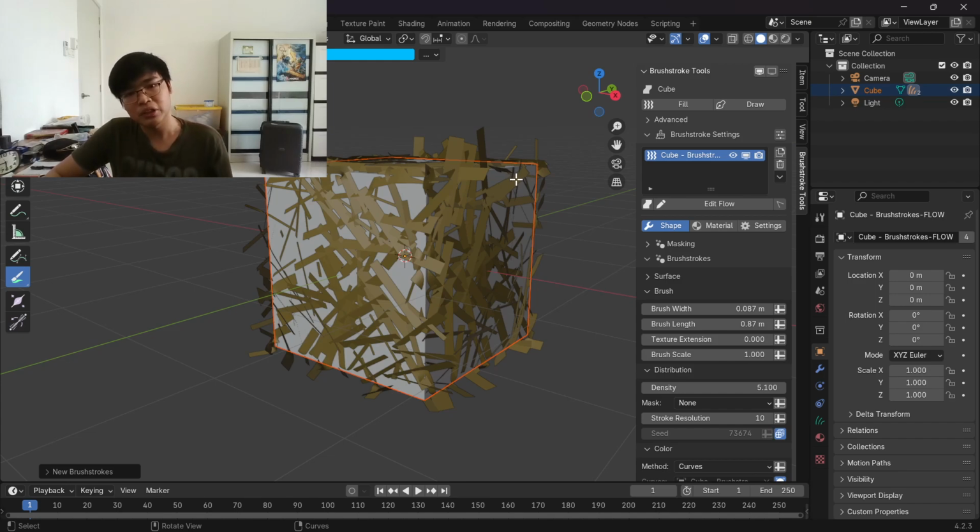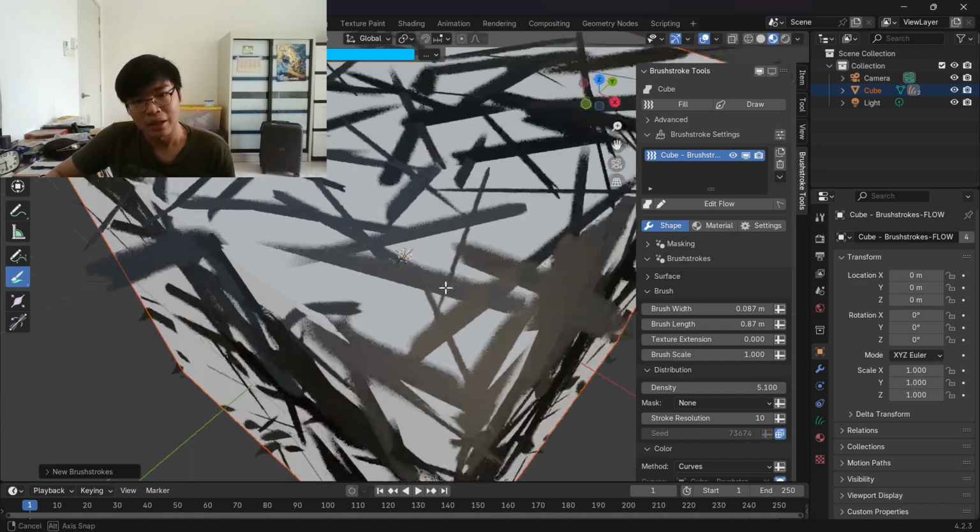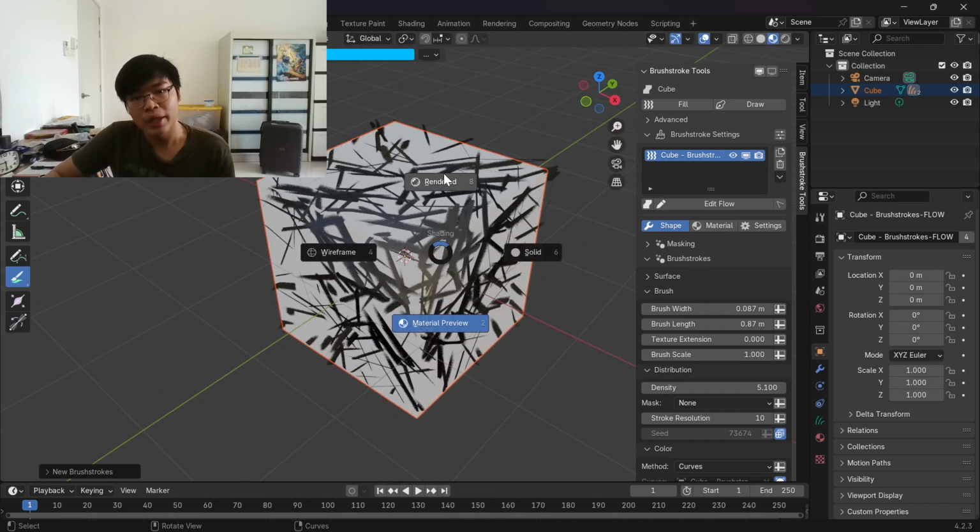You can access the material tab by pressing the hotkey Z and choosing material preview, and you'll see the brushstroke tool in a second because it's rendering. And there we go. Or you can go to render view.